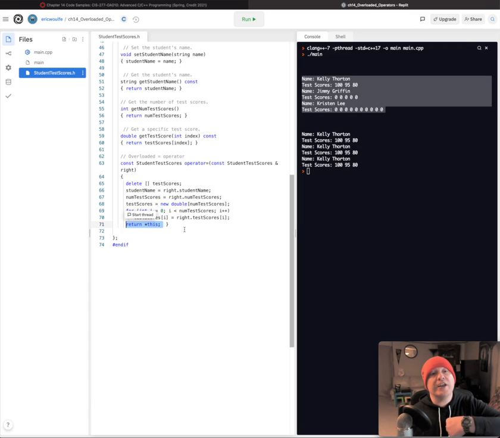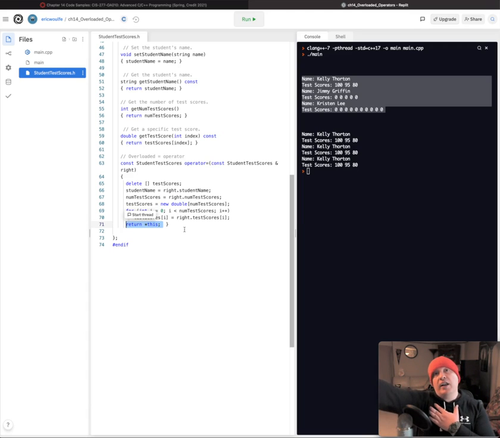We are referring here inside of this function to an object. That object we're referring to is the one that is actually on the left-hand side of the equals operator. So what we're going to do is return a pointer to this object.